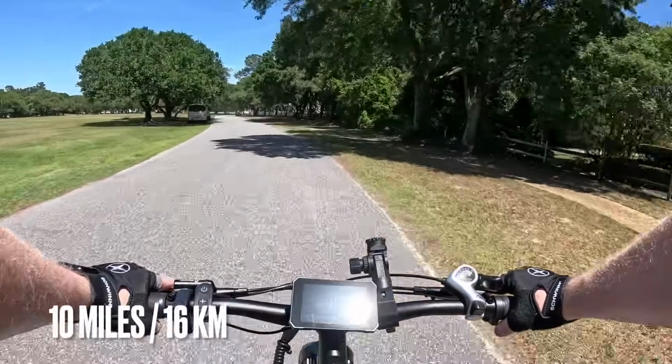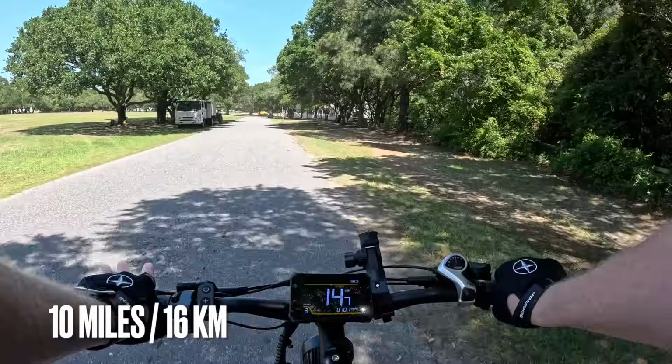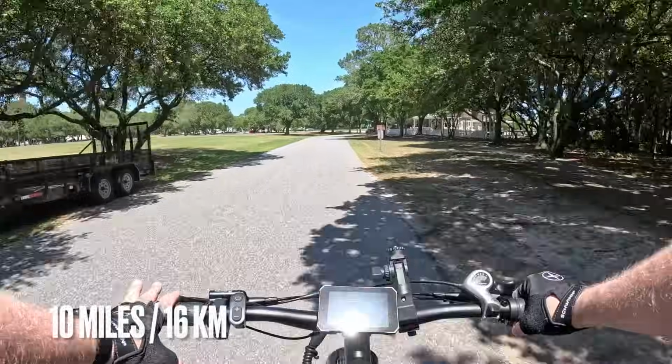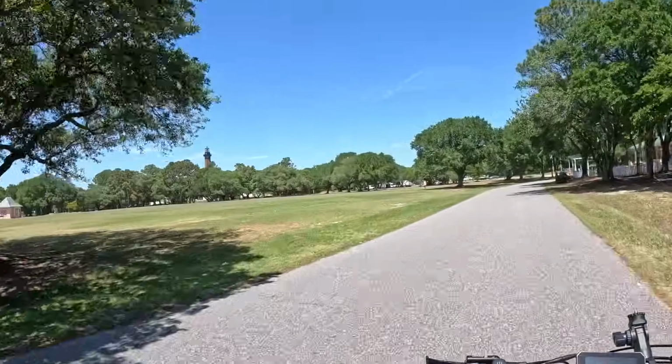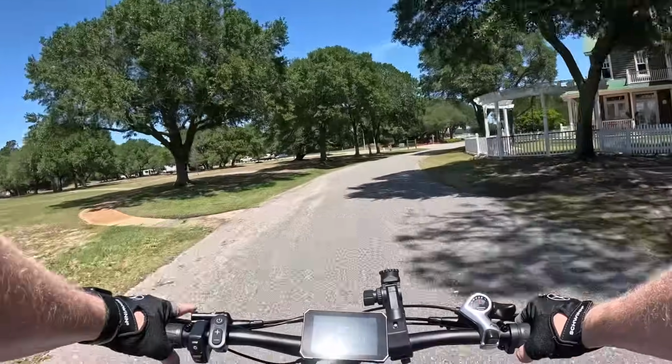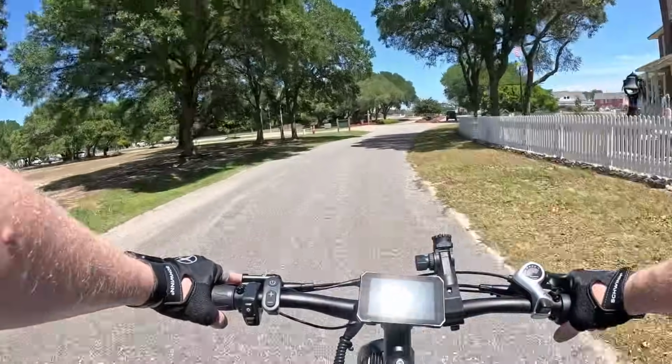So as we hit 10 miles, I took you on a little tour of the Corolla Lighthouse Park. The lighthouse, I'm going to try to point you over here as we can see it. There's our lighthouse up there. Hopefully we got a shot of that in the distance.